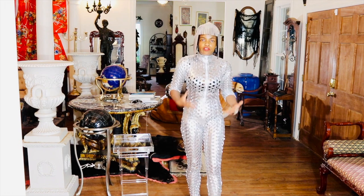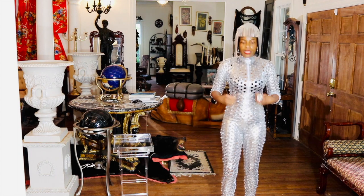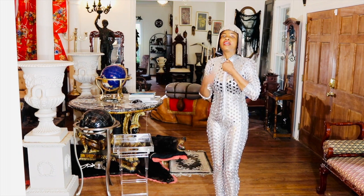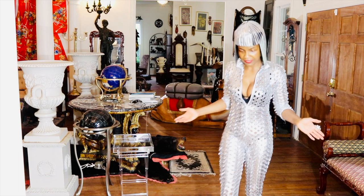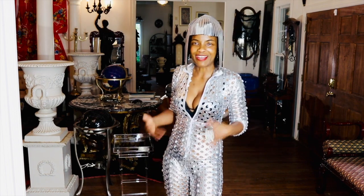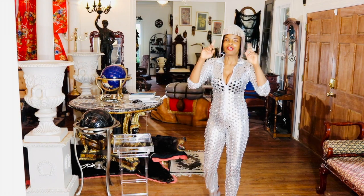So let's talk about the comfort of the outfit. The outfit is very, very comfortable, despite the fact that it's very fitted. I like the way that it's fitted. It stretches, as you can imagine. Let me pull it a little bit. So you see, it does stretch, and it has a zipper that you can turn down like so if it's a little bit too tight. It makes it look like one of these Marvel comics outfits. And so that's why I thought of vlogging it for you all for Halloween of October.